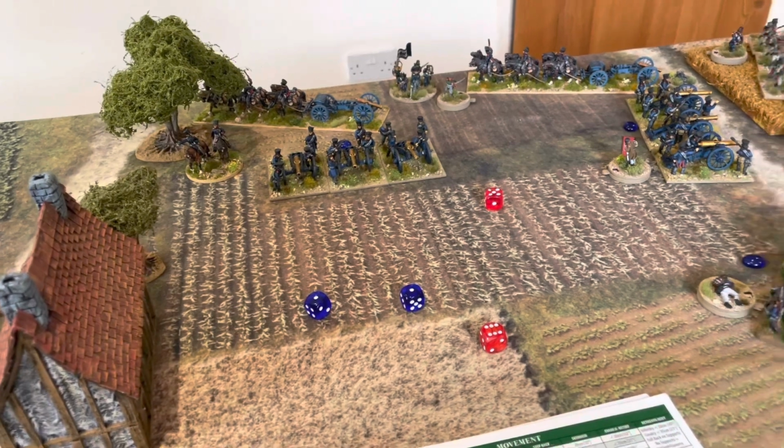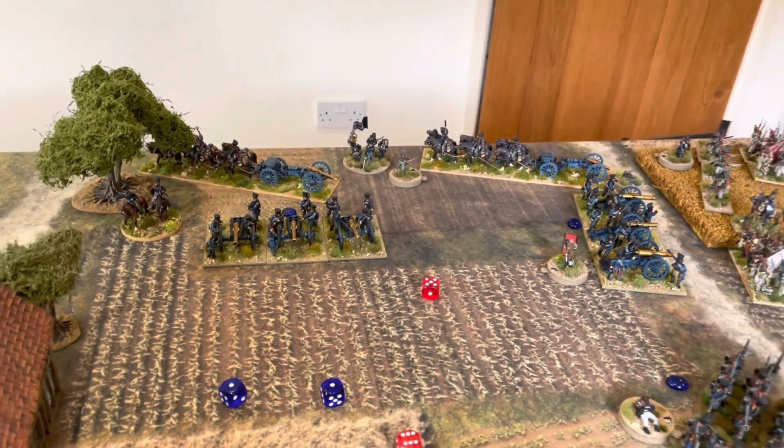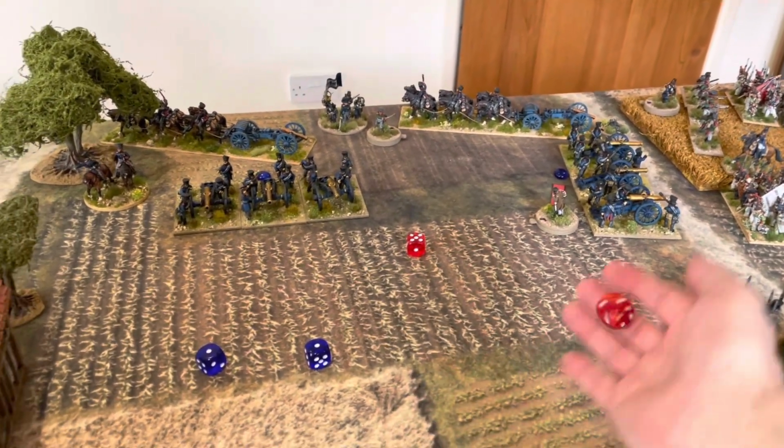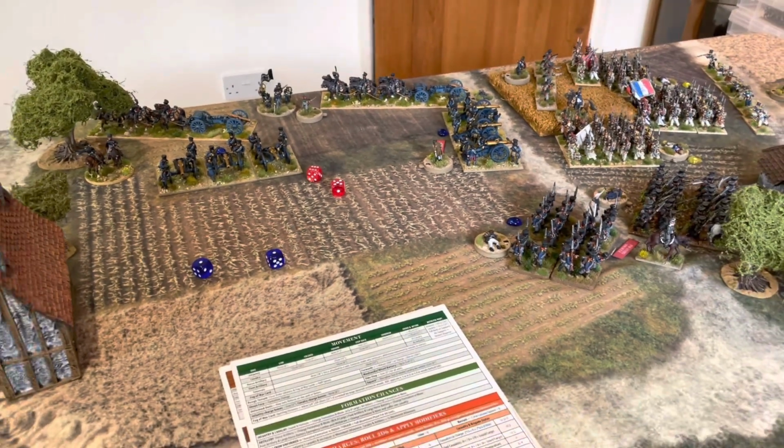Prussians roll well. They roll an 11. The French roll a double 1. So the French have lost by 6, so they retreat, and the French take 1d3 casualties, and their supports will also fall back too. We'll mark the casualties up and do so.